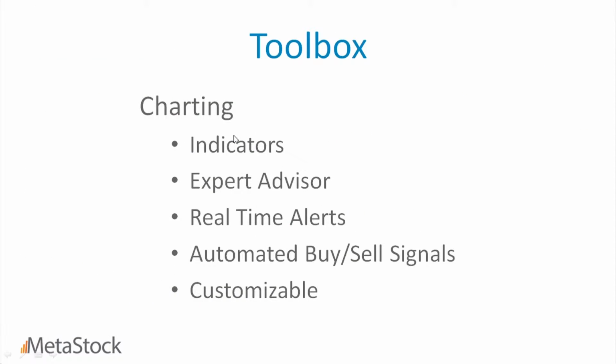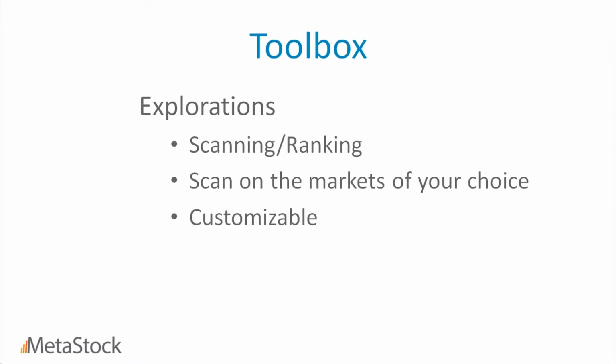So that's a quick overview of charting. Again, it does indicators. You've got your expert advisor, which is an amazing tool in and of itself. It can give you real-time alerts. It can give you automatic buy and sell signals. And you can also set up your own. Everything that I'm showing is totally customizable. So if you want to, you can go in and write your own indicators. You can create your own expert advisor, whatever it is that you want to do. So that's one of the tools that I wanted to talk about.